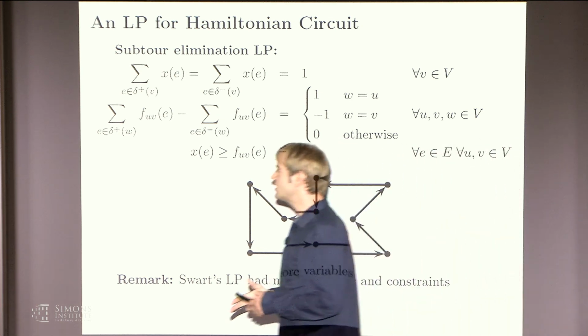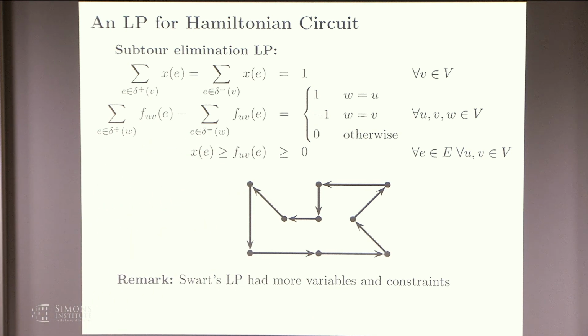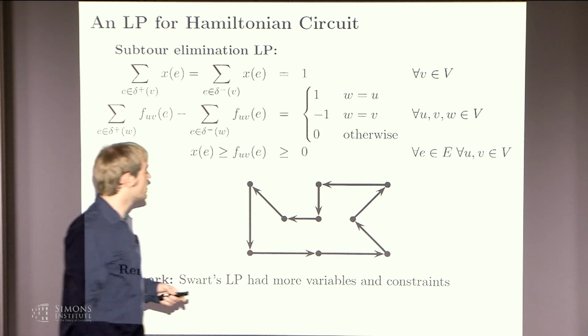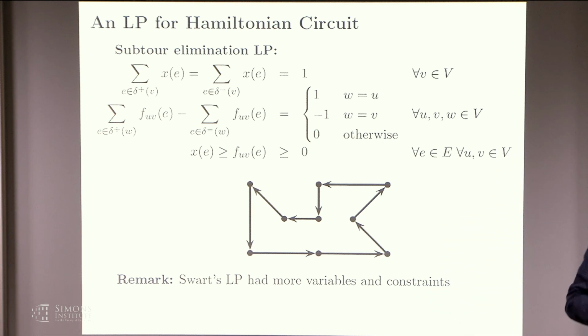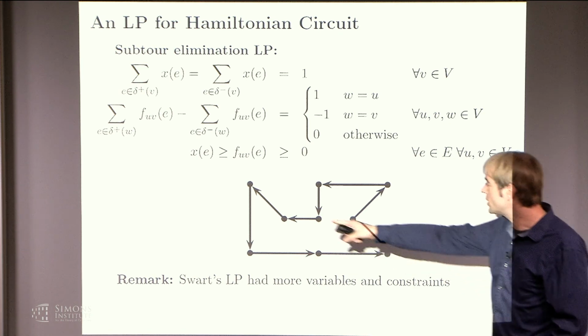Now you're wondering, is this enough? Well, not really. Maybe what you have is something like this, and this is a beautiful subgraph where outgoing degree is 1 and incoming degree is 1, but it doesn't really look like a Hamiltonian cycle in the sense that this thing is not connected. So you need to add something that gives you connectivity. There are several ways you can do that. This is the one that I'm choosing here. I say that for every u and every v, there should be a way to go from u to v using the edges that you just bought. And that's not satisfied here.